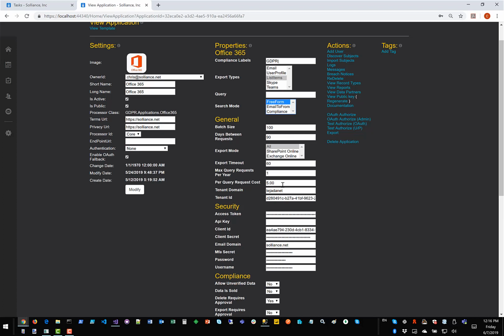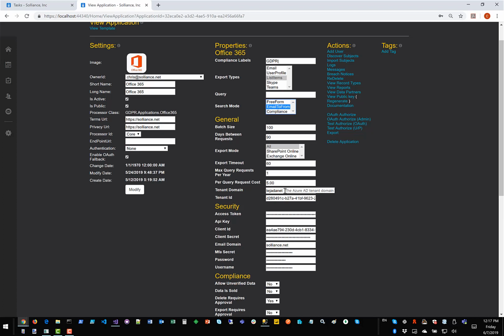So again, the only one that really makes any sense is email to/from. But you may want to actually review it. The time it takes to do the approval, let it go through, pull down the download, which could be multiple gigabytes, and review all of the data inside that export before you decide, yes, I approve this, and then send it on, is probably going to take about a day just to review a single request.